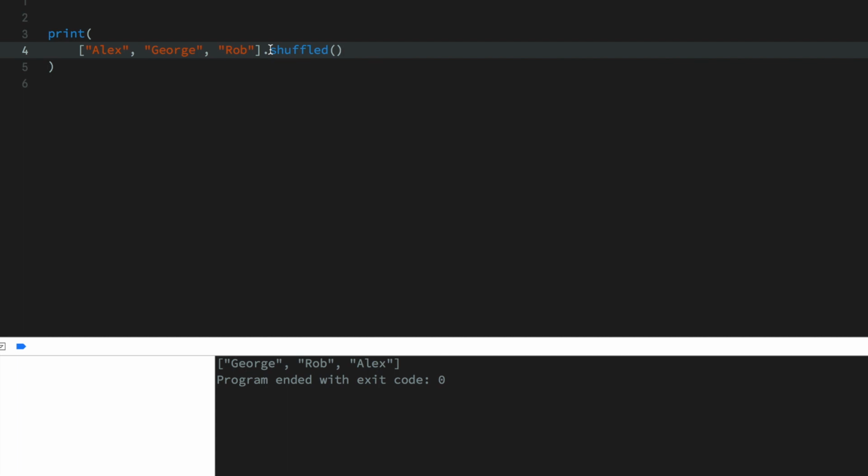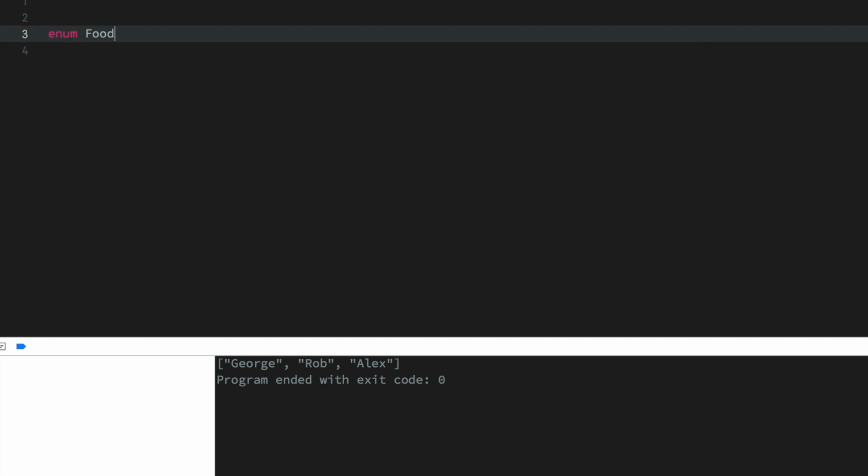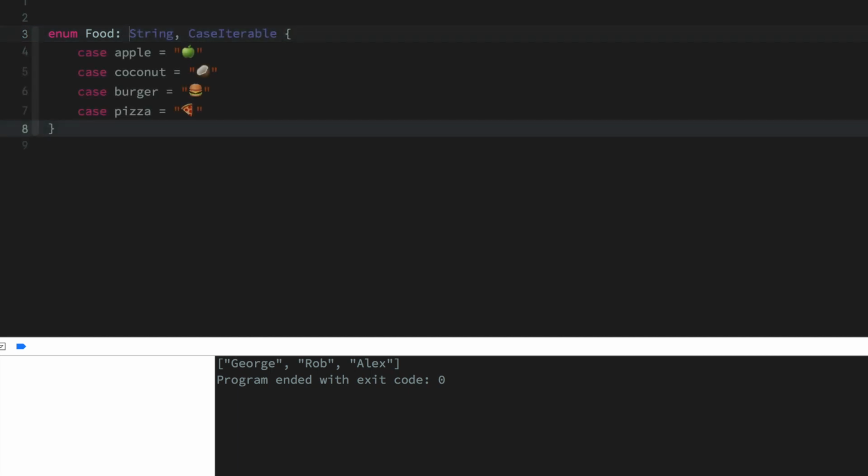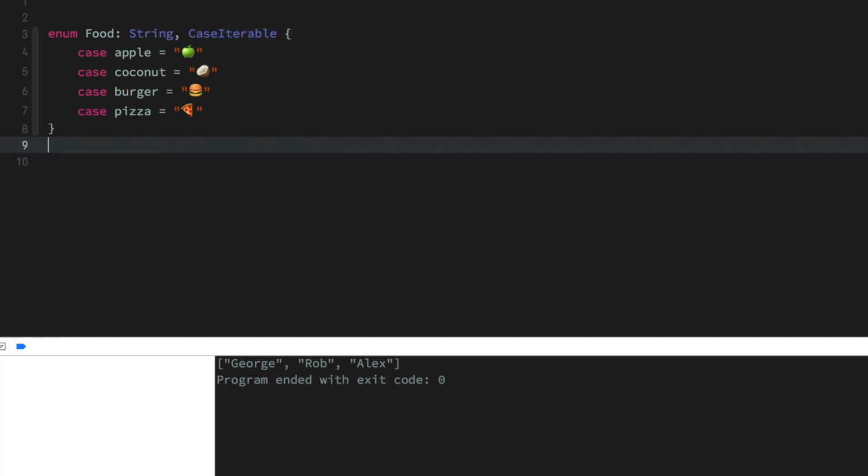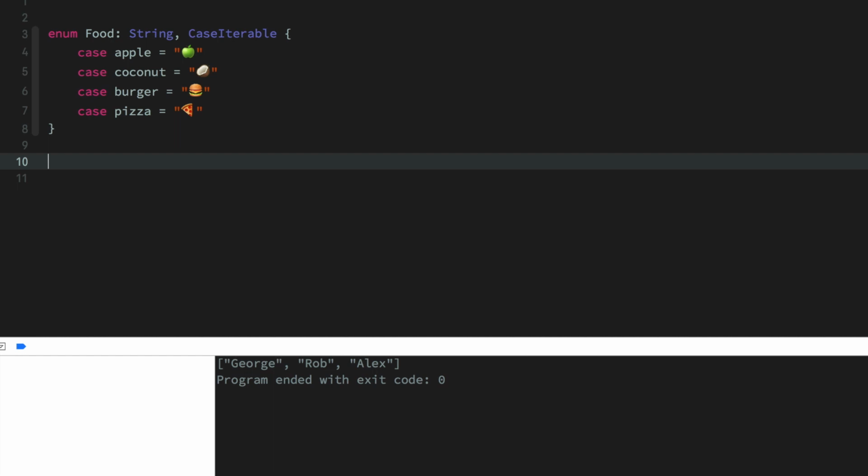And talking about adding random functions into your own or existing types like UIColor, let's take a look at how we would do it. First, let's create an enum that represents some value that we're interested in. So here we just have an enum representing food with some nice emojis of different kinds of food. We use the CaseIterable protocol to give us a method to get all the cases from the enum. If you are more interested in this, I have another video talking about this Swift evolution proposal that you can check in the description.